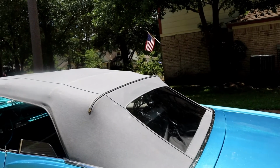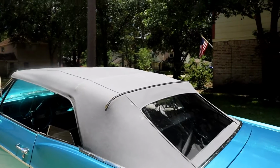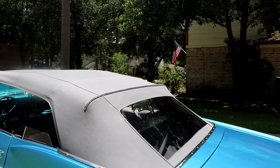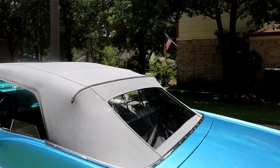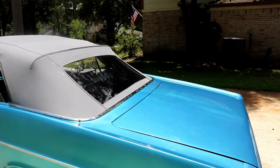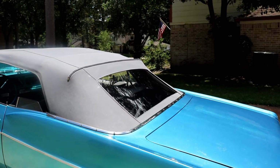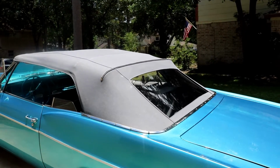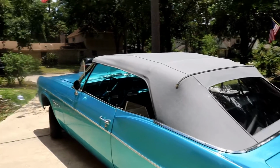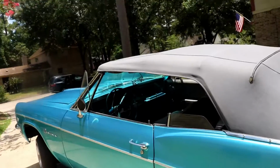Yeah, it looks nice. I love the soft top and the rack top, man. It keeps the inside kind of cool, especially on these hot sunny days out here in Texas. It's hot. Oh yeah, we're sweating. I don't know if you guys noticed, we're walking around with towels because we're perspiring over here. Texas weather, man. It's nothing but humidity out here. Yeah, humidity. So if you hear me breathing hard in the background, it's not because I'm fat. It's because it's hot.